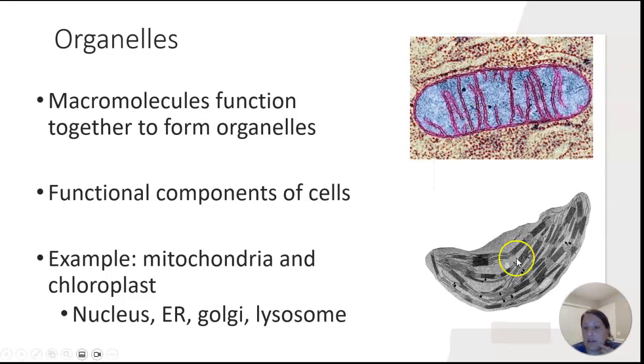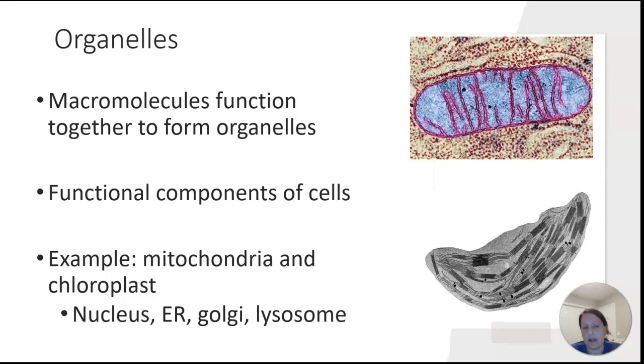The second organelle that we see here is a chloroplast, another electron micrograph. Nice image. The chloroplast is going to be found in green photosynthetic organisms like plants, and the chloroplast will be the site of photosynthesis. Some other examples of organelles: the nucleus, the endoplasmic reticulum, the Golgi body, the lysosome, peroxisome, vacuoles, vesicles, all kinds of different organelles. And again, we're going to learn about those in the next coming chapters.